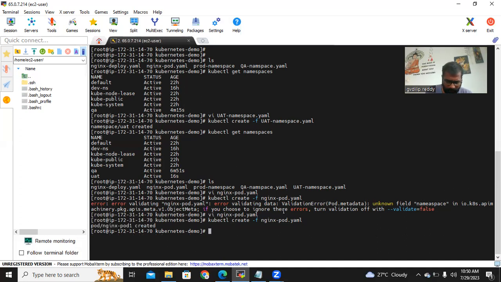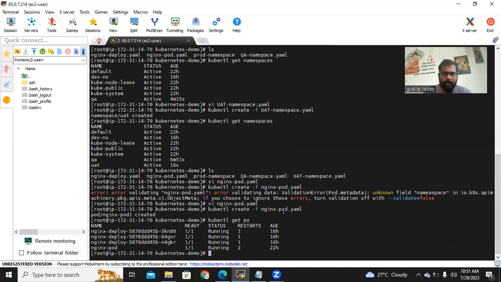Now, if you say kubectl get pods, see, it's not created. It must be created in my cluster itself, but it's not shown because it is not created in the default namespace. It will be created in the dev-ns namespace.